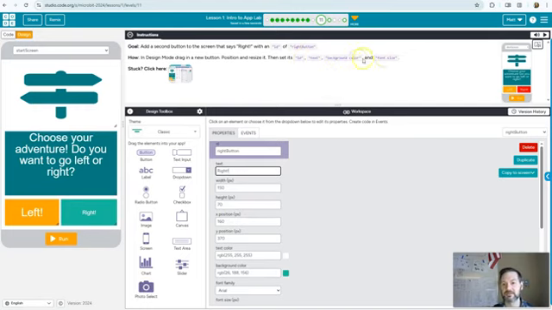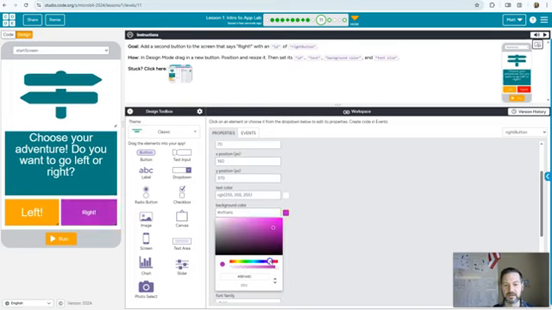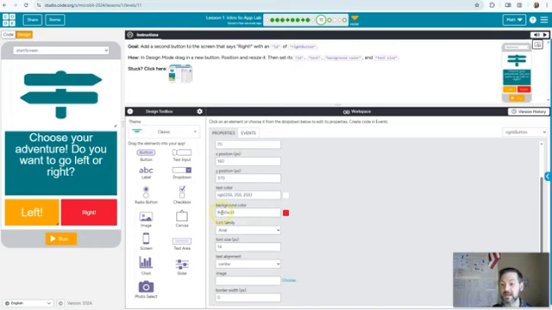Now we need to change the background color and the font size because we want it to look like this, where it's going to be red and it says Write, exclamation point. So we're going to change our background color. So I'm going to select that one, scroll down here, and I'm going to go to red. And we can just change whatever color we want on this one here. We could also just simply type in the word red on there as well.